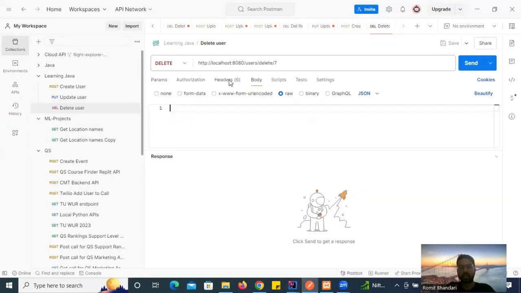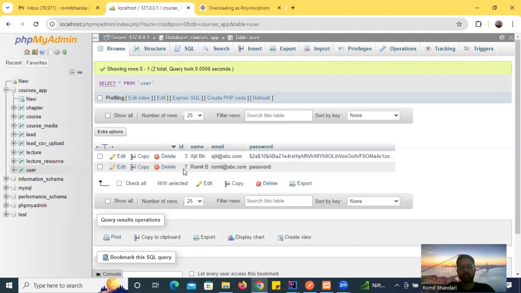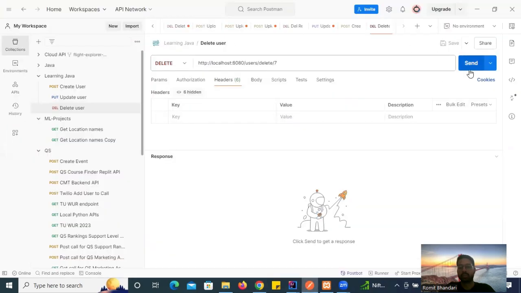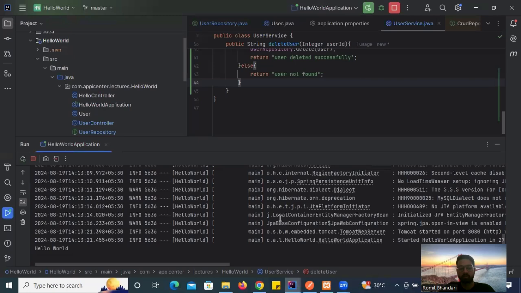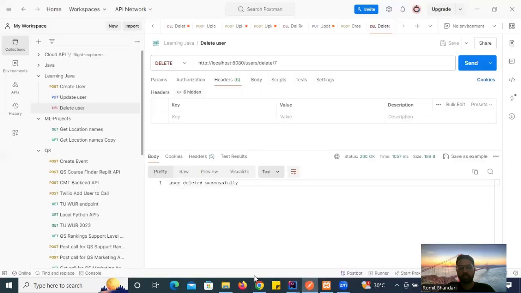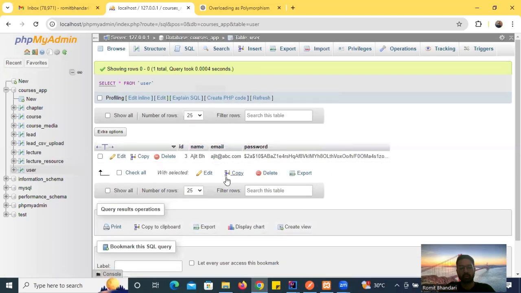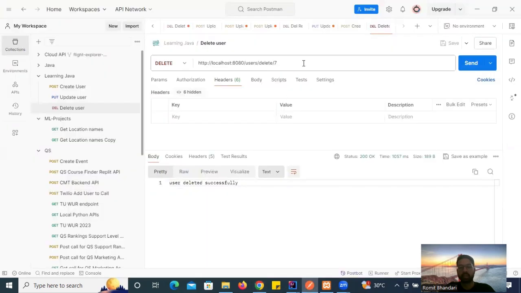Let's go ahead and try to delete this user with the ID 7, because it exists. User deleted successfully. So yes, the user is not there in the database. Now let's try this again.